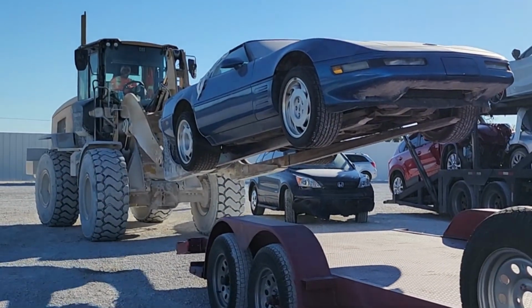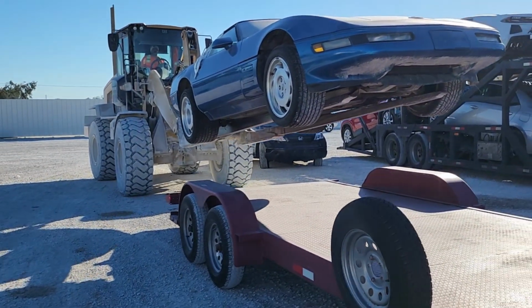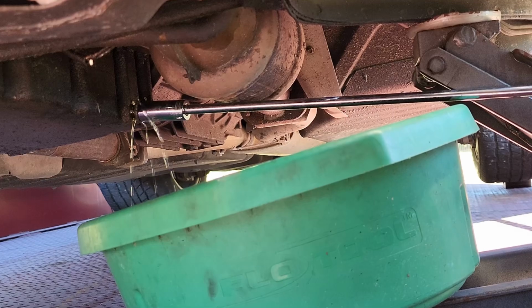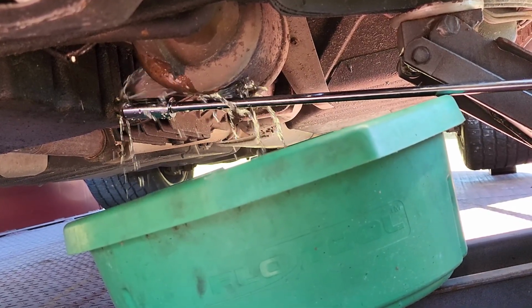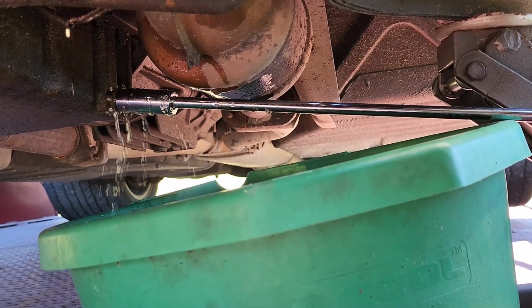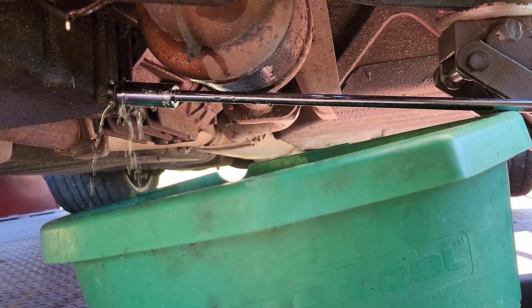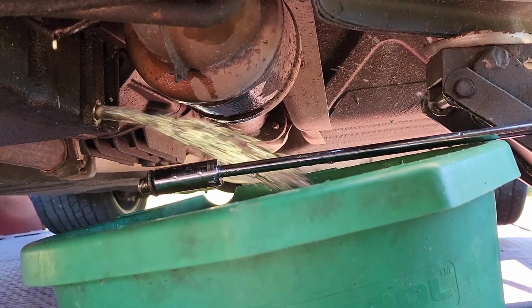I bought it for a quarter of its current day retail price, and it came with no keys, no odometer reading, no oil on the dipstick, and no real hope of it ever being a good working car again. When we pulled its drain plug, 2 gallons of salt water rushed out before we saw any oil. Remember, this salt water has been in this engine for several months at this point, and that's just in the engine. Today we'll find out what's in the transmission and the differential, basically determining the fate of our $8,000 ZR1 gamble. Oh man.